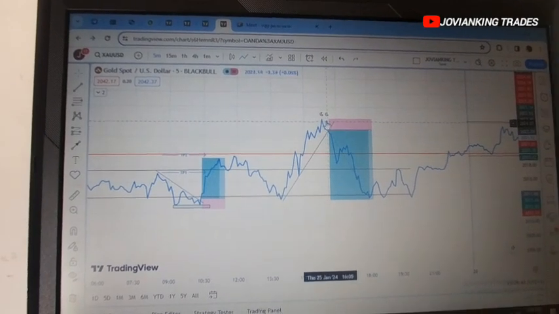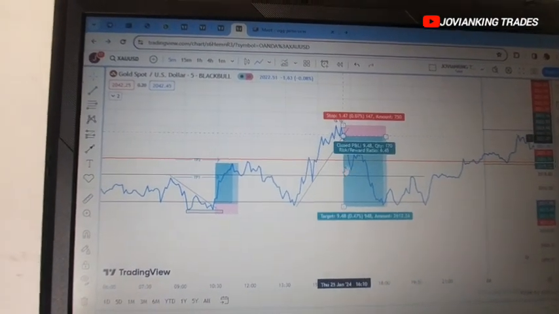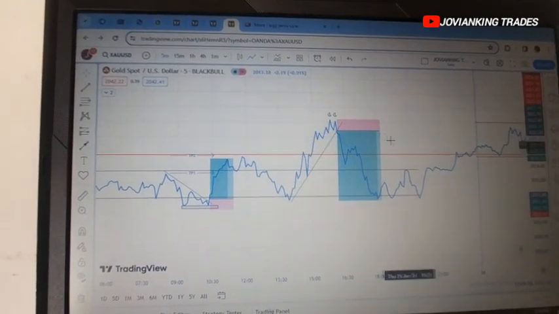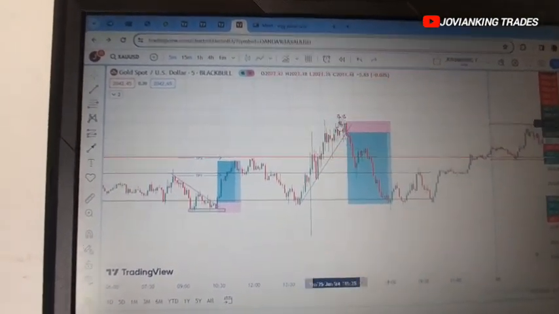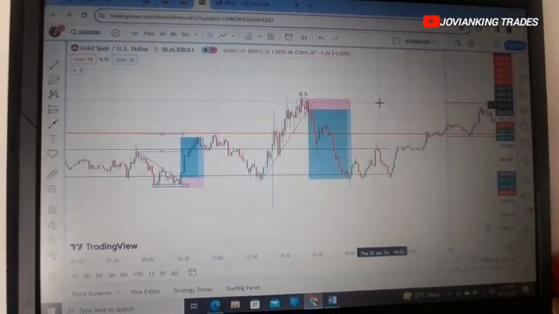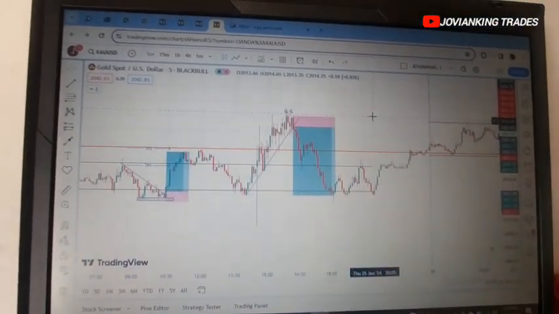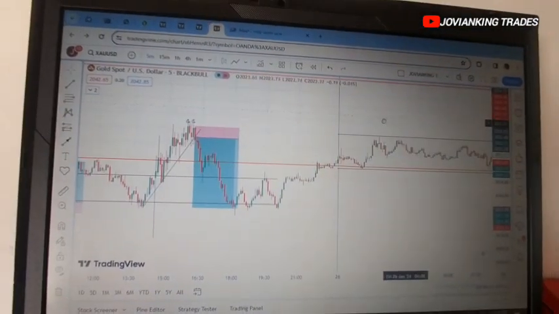You believe me that this is a clear double top that formed, and from the neckline, price started dropping. That was what I should have done, waited for price to print a clear pattern, but I made the mistake in my live trade. As I was backtesting, I was able to figure out all the mistakes that I made, and now I'm sharing my experience with you so that you won't make too many mistakes in your own trading journey.